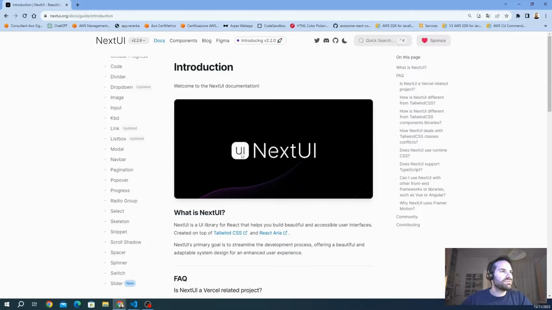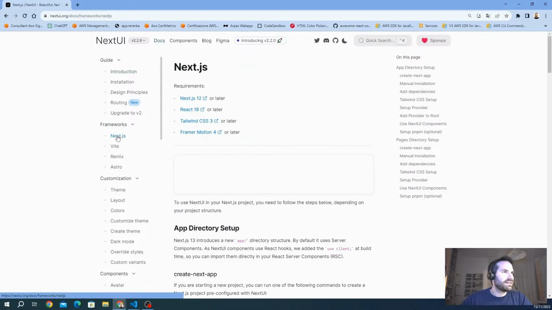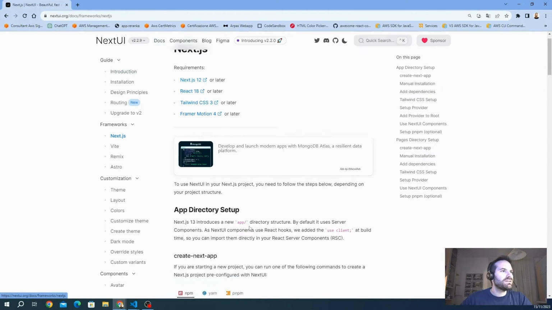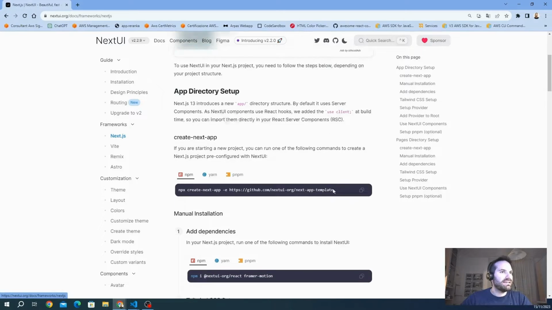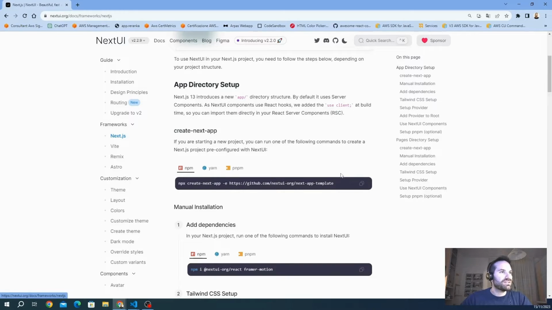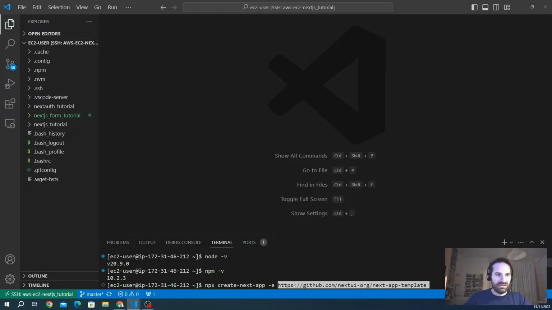So let's start to install the Next UI. Actually, for Next.js, there is directly some information here. I have already installed the new version, Next.js 14, and to install the Next UI, you just run this command. In this case it is npx create-next-app. We copy-paste all this link that is from the GitHub, and here we go.